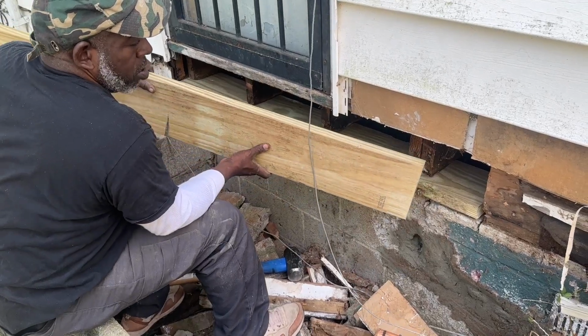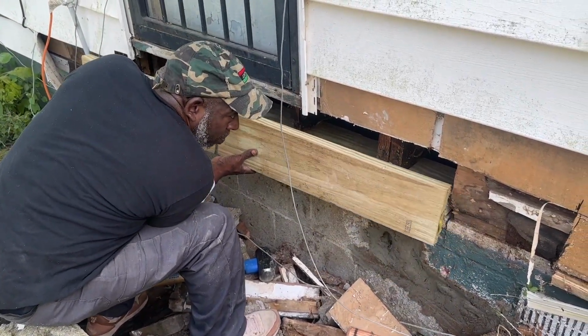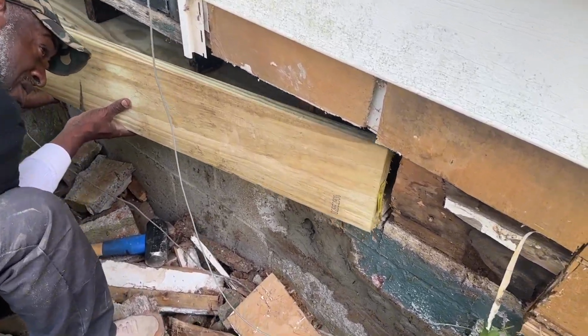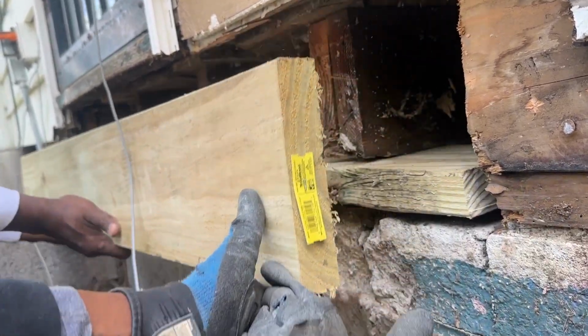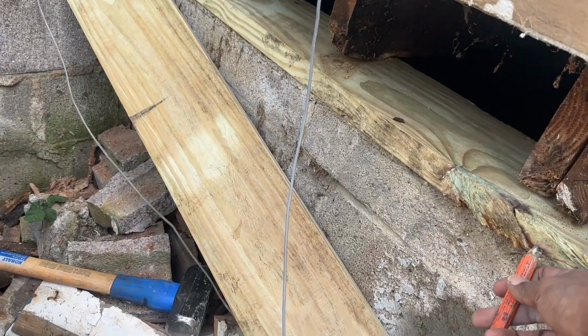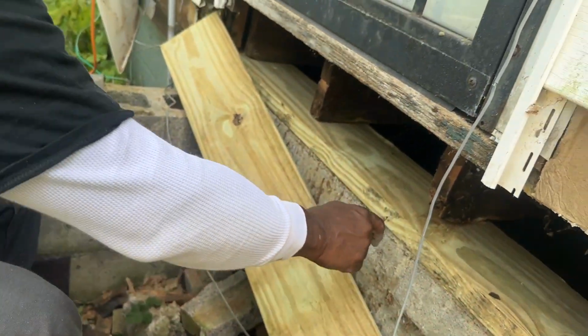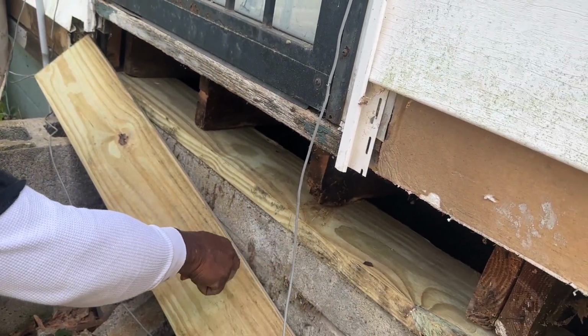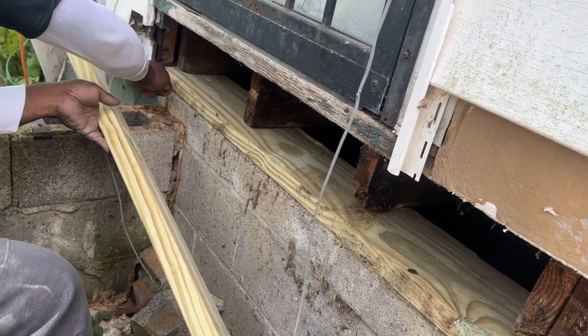Make sure you find your crown before you put the joist on. You want it going inwards, not outwards. So we're about to mark our studs on top of the sill plate, because our rim joist right here is gonna be sitting on top of the sill plate to give it that flush finish. Then we're gonna rip this board down to the right measurement and sit it on top so it can be nice and snug. 7 inches.